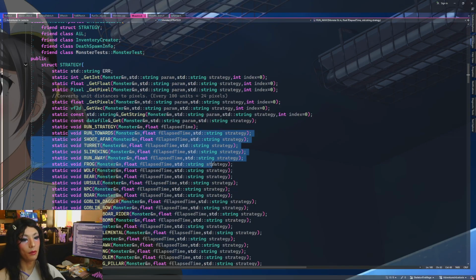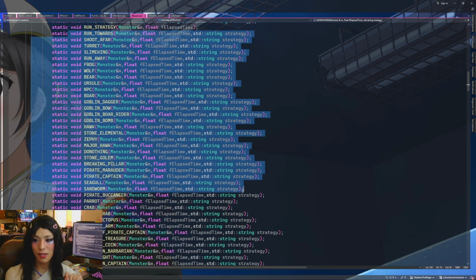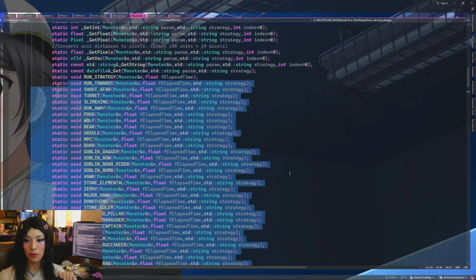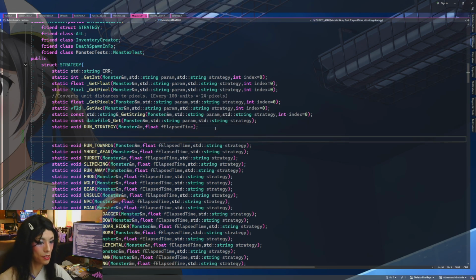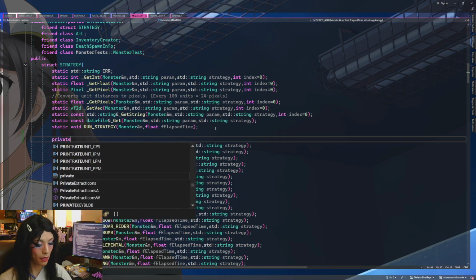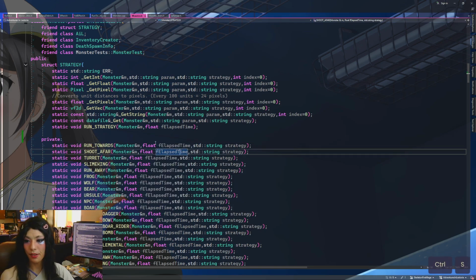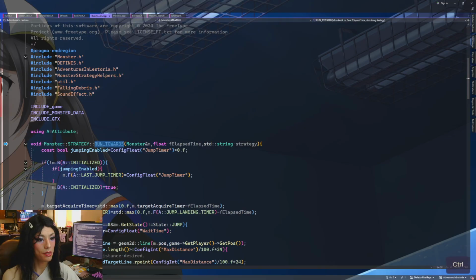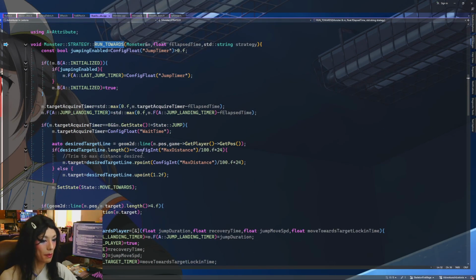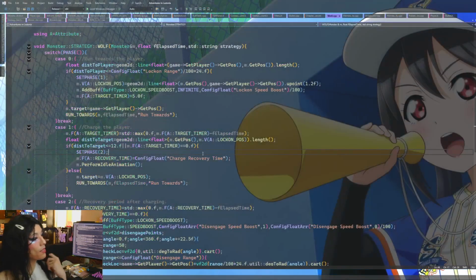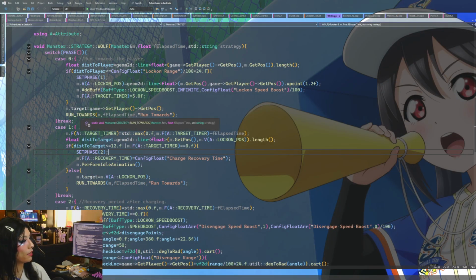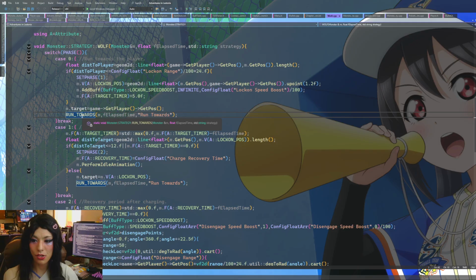We have to, I think, privatize these. These shouldn't be accessible to any other strategy call. Let's just test this theory: what happens if I make these private? I think if I private these, then let's go into run towards, right? Or maybe Wolf was the example we were using earlier. Can I now access them from other classes? It looks like I still can because it's just the same class, which is not quite what I wanted.